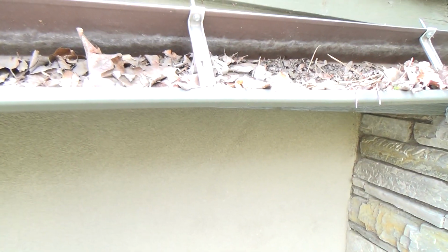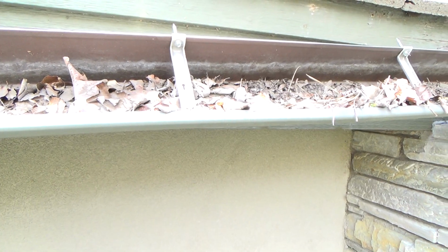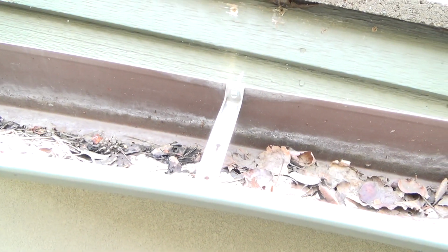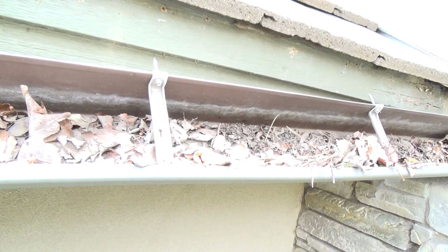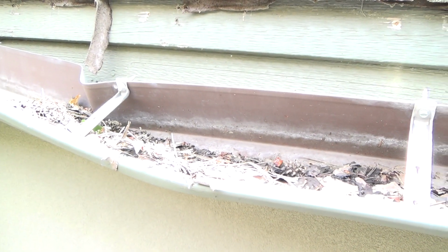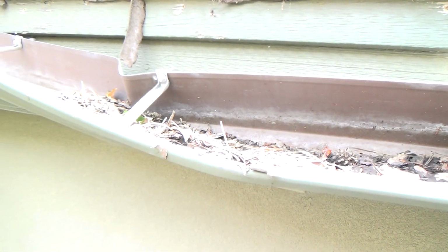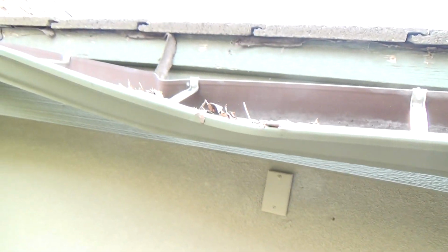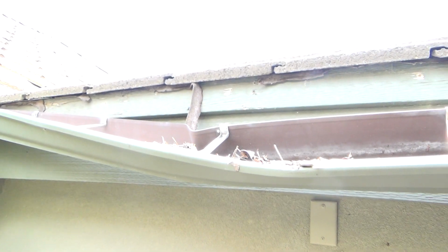So I'm gonna have to pull those out. I guess I can reuse those screws. Well, I'm not quite sure if I can or not. But I want to clean the gutter out first. Take a look at this and see if I can't fix this. What do you suppose could have caused that, by the way? Yeah, I'll show you in a minute.